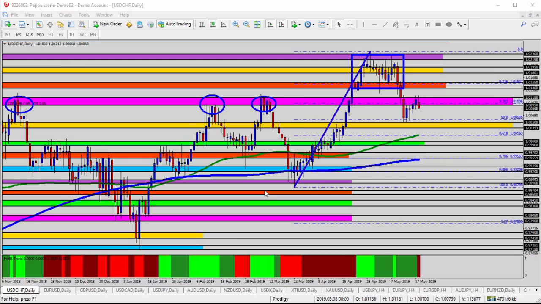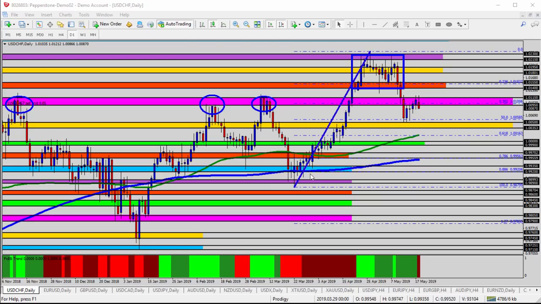So we know with some fact that this pink zone between 1.0095 and 1.0115 has been factual resistance, and we know that the market tends to do similar things quite often. So what we'll look for is anytime the market's underneath that area, we'll look for resistance. That makes it as easy as we can make it.